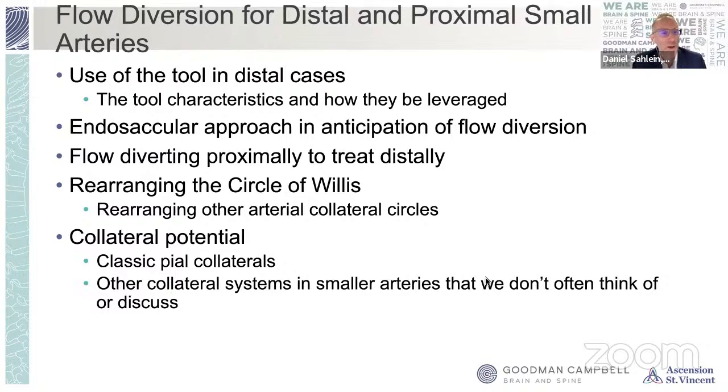And then we're going to talk about collateral potential, not just classic collaterals, like ACA to MCA or MCA to PCA, but other collateral systems in smaller arteries that we don't often think of or discuss, but that nevertheless, I think, make these cases safer. And also, I think, are an area that really deserves more reflection and study. So with that, we'll hop into it.